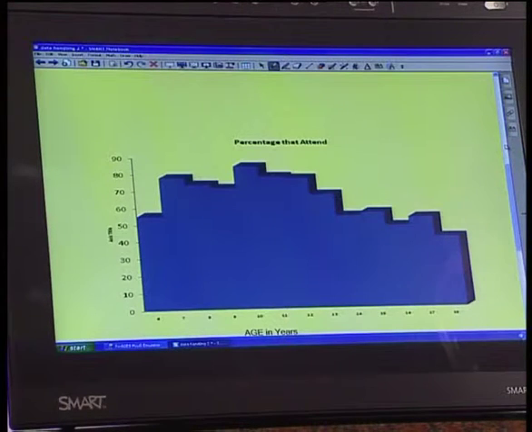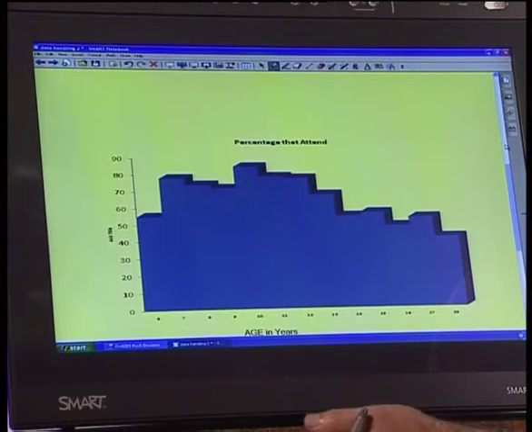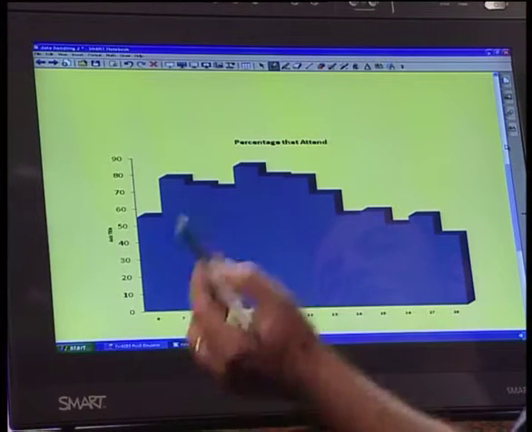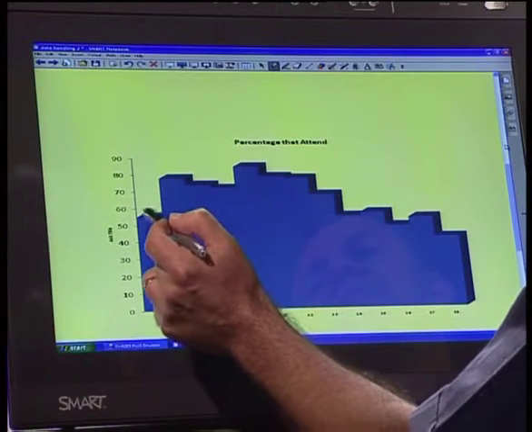So the heading of this histogram says the percentage of people that attend. This could have come from perhaps an attendance of a concert or a presentation and the different ages that came to that presentation. Being from ages 6 to 13, this probably took place at a primary school. So here we have a concert that was attended, and we wanted to know how many of each age attended this concert. Having a look back at our picture, we can see that when it comes to 6-year-olds, there were approximately 55.